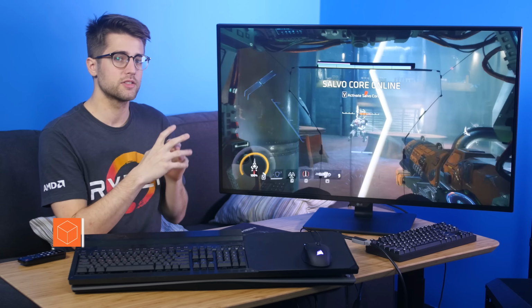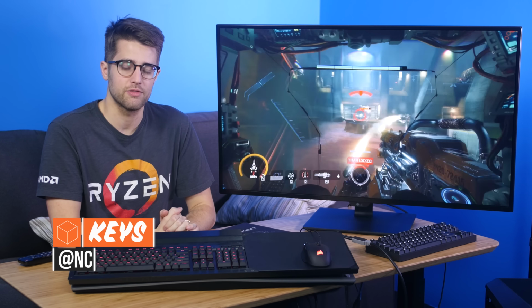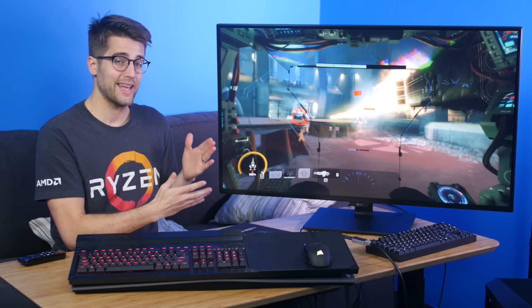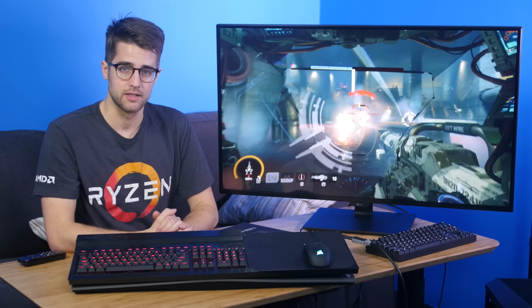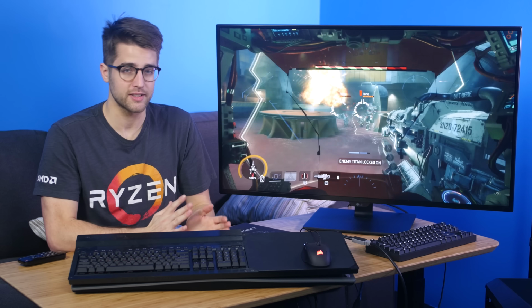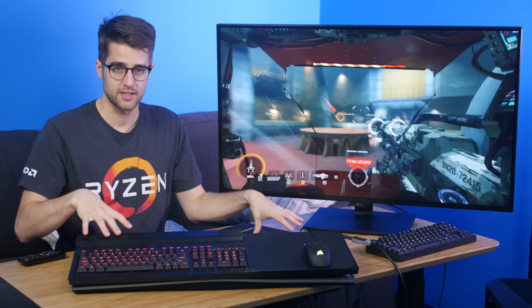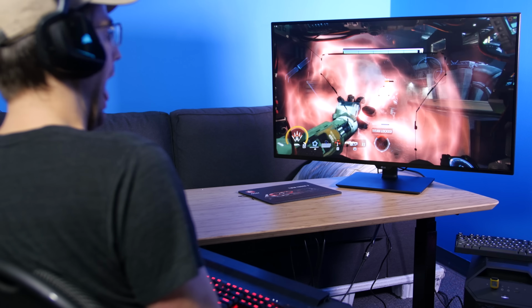So, this monstrosity is the LG 43UD79 43-inch 4K monitor. It's almost a monitor in name only, as it's obviously TV size. Monitors have gotten bigger and bigger recently, sure, but this is a whole other level. I'm sorry. This thing will not fit comfortably on most people's desks. In fact, I couldn't even use it normally on this desk. I set it up so I was sitting a bit farther back using the Corsair Lapdog.